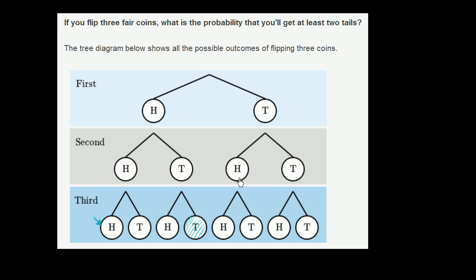Here we have tails, heads, heads—that doesn't meet it. Tails, heads, tails—that does. So let's color this one in. And then tails, tails. Well, if you've got a tail on the first and the second, then either of these are going to meet the constraints because you already got two tails. So that one meets it—tails, tails, heads, and tails, tails, tails. Both of them.